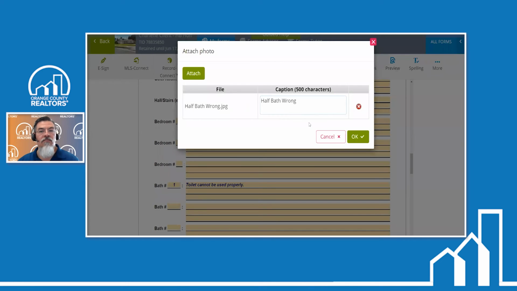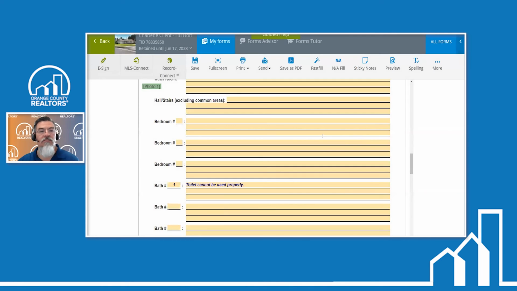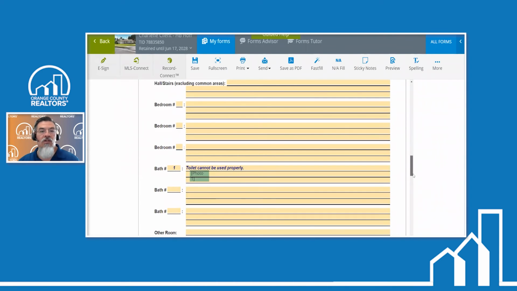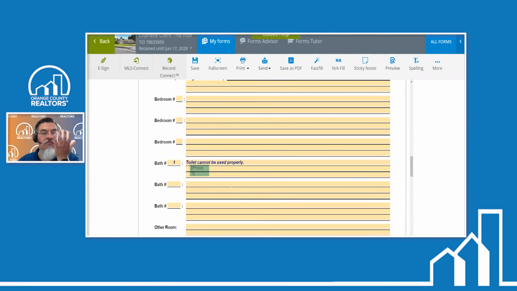Well, when you click on it, yeah. And then, boom. See, it shows up right here. So I'm going to drag it all the way down to that section. Oops. And you'll see that photo 1 is there. And in case you're wondering, okay, so what does that mean to me? I don't know what that looks like. Let's look at the preview.